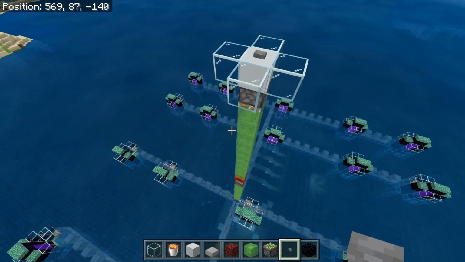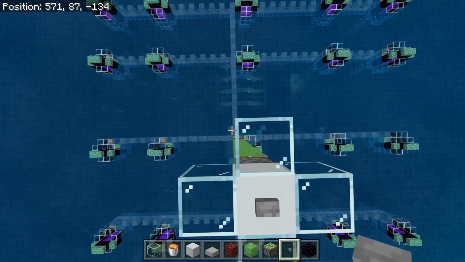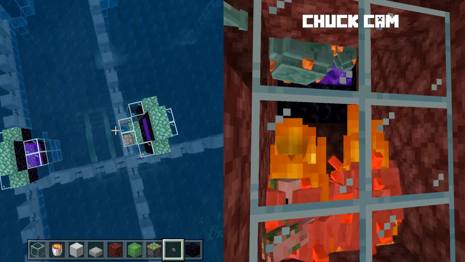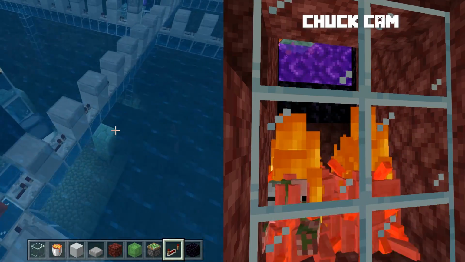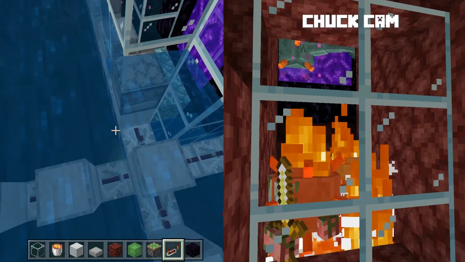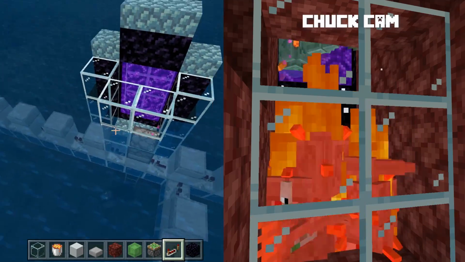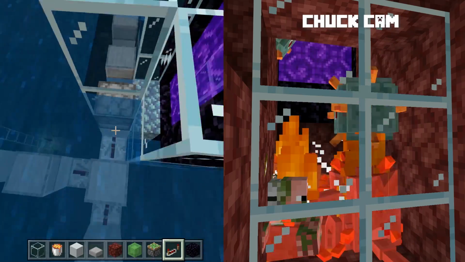So let's go up here, let's press the button and see what happens. Let's do this. You should see all of the redstone activating. We should see that all of the dispensers have fired, and they haven't because I'm an idiot. But we can see on Chuck's screen that Guardians are going absolutely mental, and I've only actually lit up half of the farm. So now I need to disconnect it all again. Oh my goodness me, and start again.